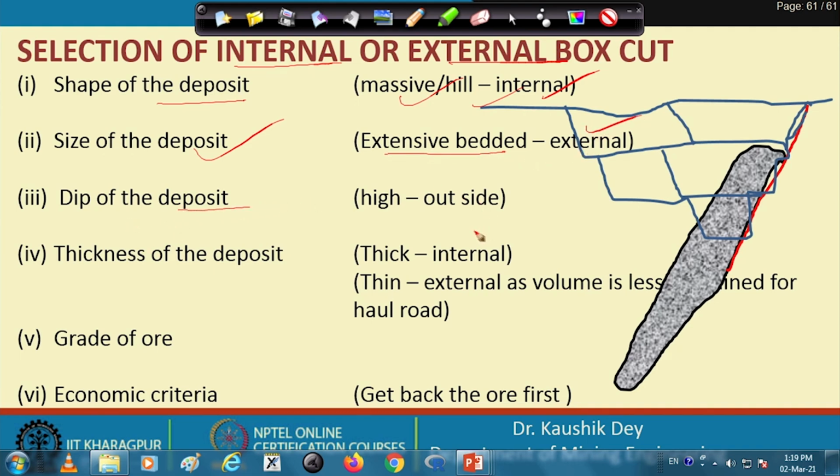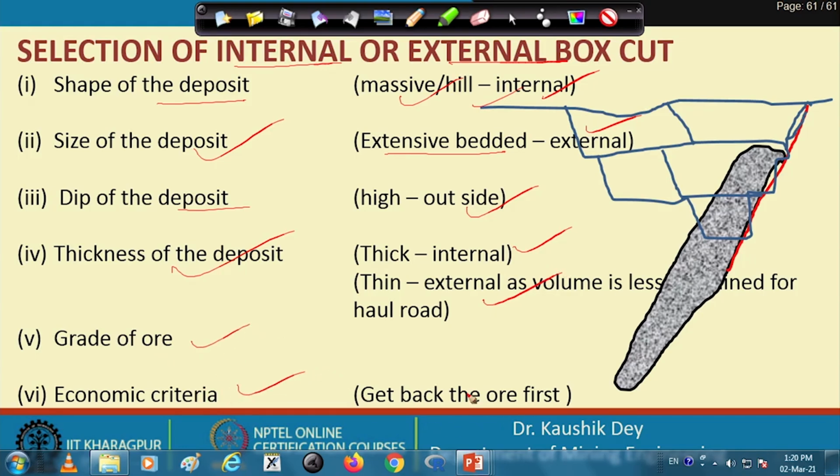Depth of the deposit, if it is high we can go for the outside, if it is outcropped we can go for in the ore itself. Thickness of the deposit, for thick it is internal, for thin we may go for the external. Grade of ore, then economic criteria.